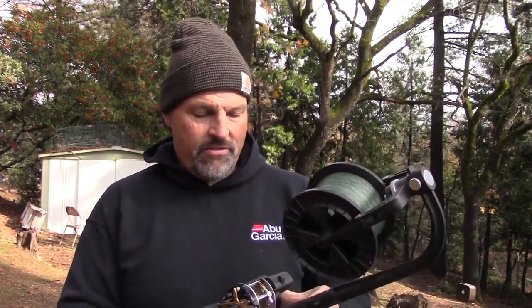I've got it all set up and we're ready to spool on the braid. I'll zero this out. A lot of people ask: how much braid do you need to fill the reel after you put the leadcore and top shot on? The answer is 533 feet. 533 feet of 20-pound braid will fill the reel up very nicely. The line counter starts at 999 running backwards, so if I take off 500 feet it reads 500 — take off another 30 feet and we're looking for a reading of 470, which gives us 530 feet of braid.